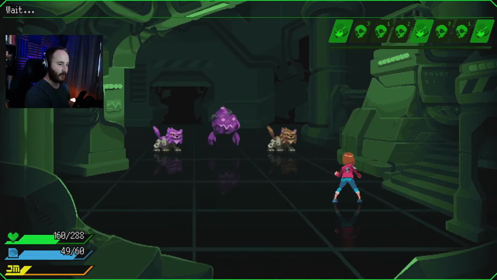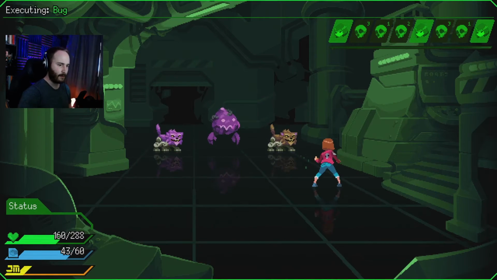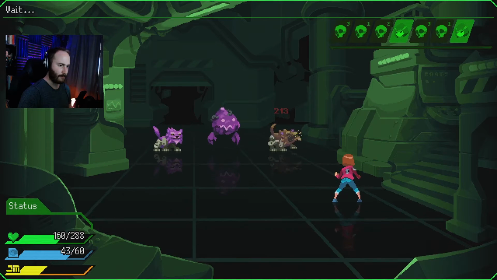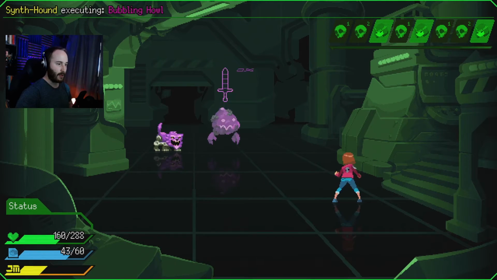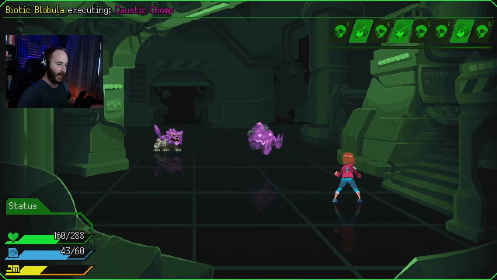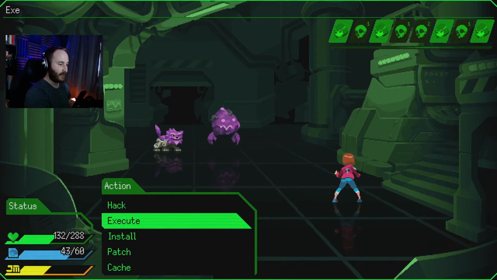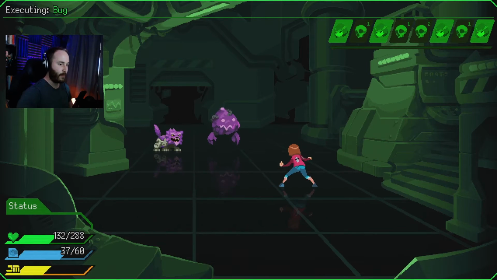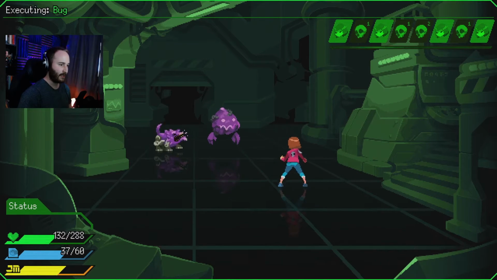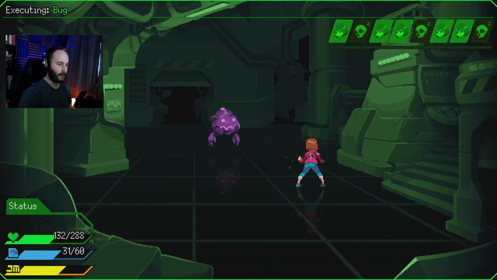Oh, not this crew again. Nice. Bubbling howl. And now this thing's gonna whoop my ass. Caustic chomp. Let me see. Will bug even hurt these guys? Yeah, they are weak too. Okay, we're good. I think we're good.